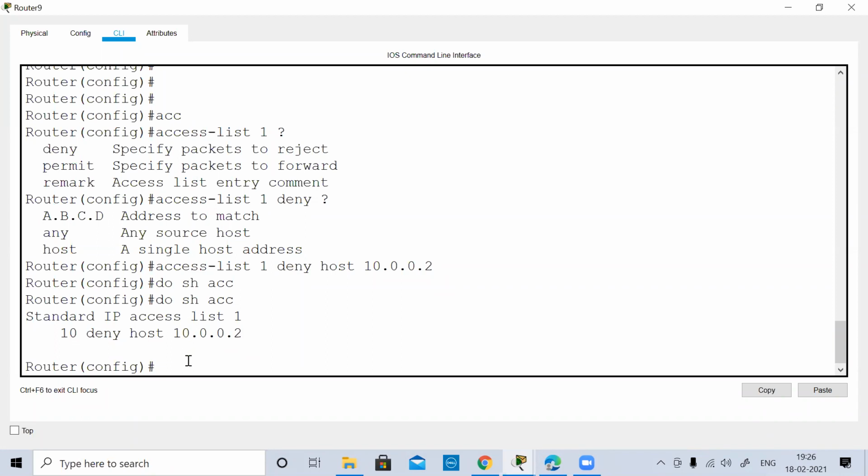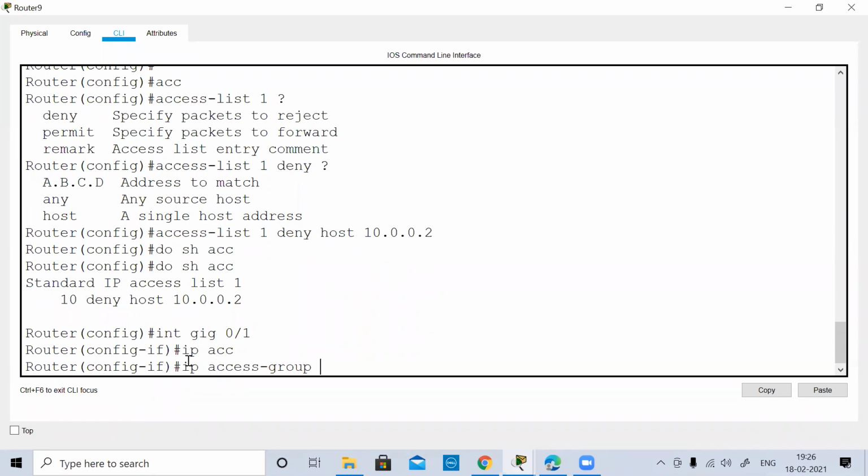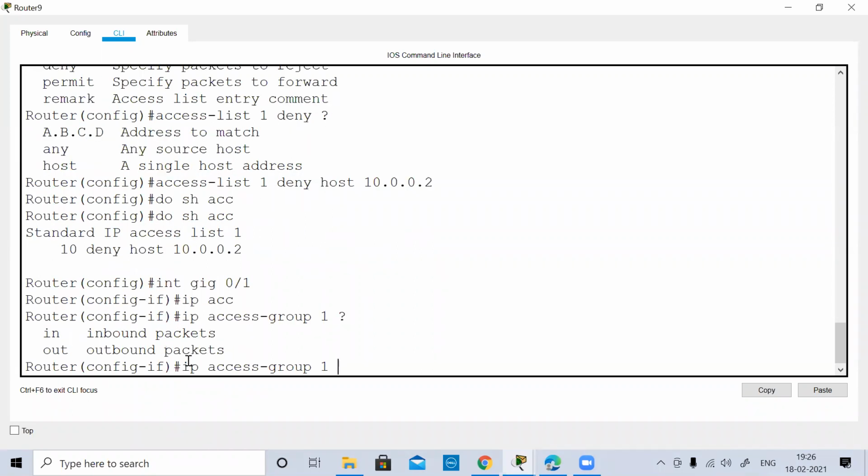Now, once we have created the access list, I need to apply it to the interface. We have decided that we are going to go to interface gigabit 0/1, and there I have to apply this. So I have to write the command ip access-group 1, and followed by that you will be asked for in or out.